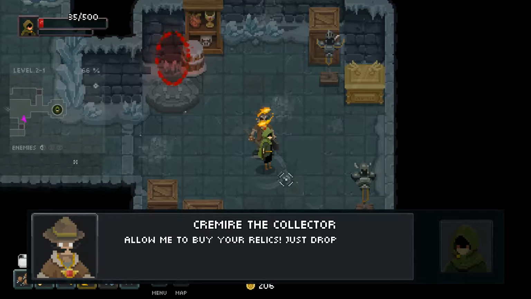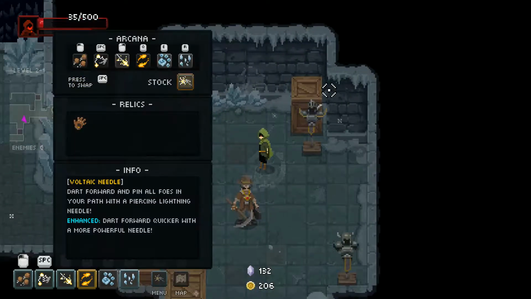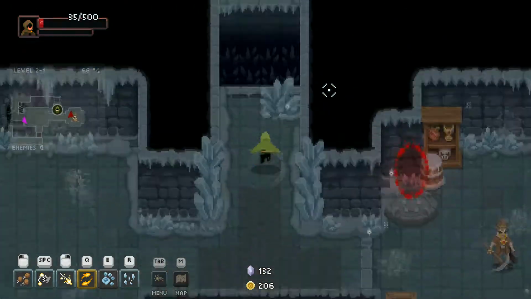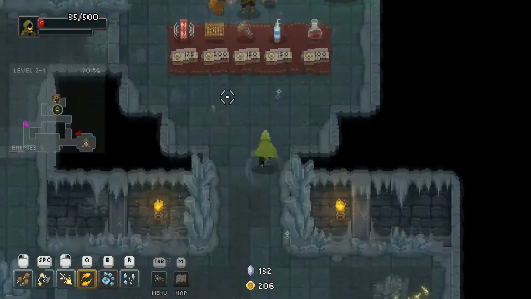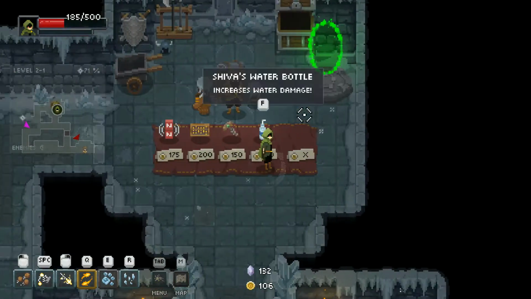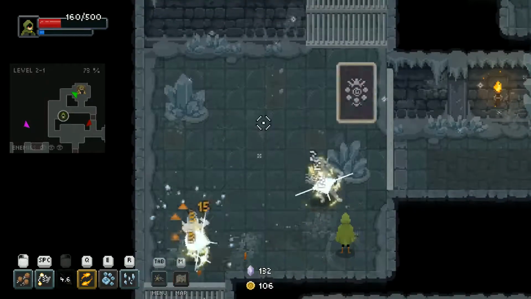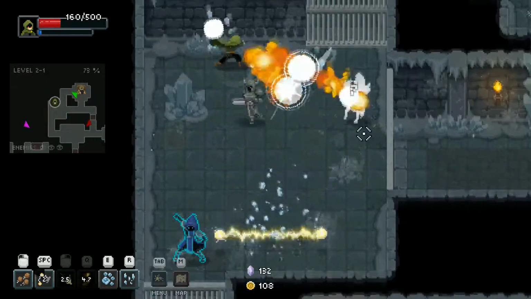Oh, this guy. Yeah, I've only got one relic and I'd like to keep it. Healing potion I will take. I don't have enough money for anything else, so it doesn't matter. I was not paying attention there.